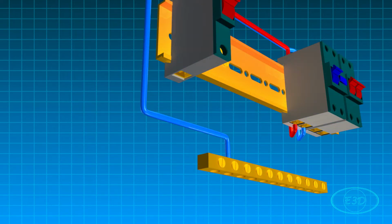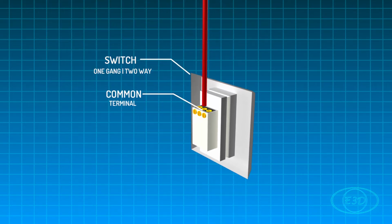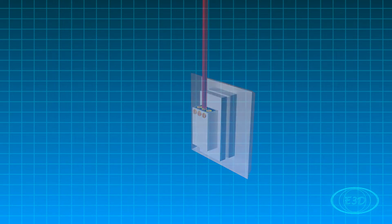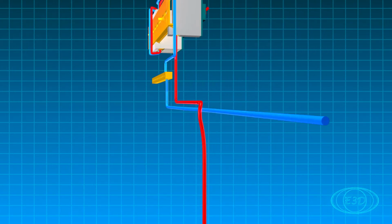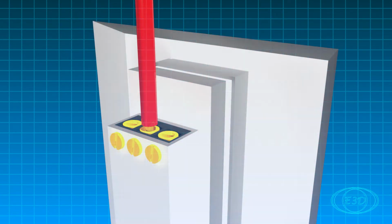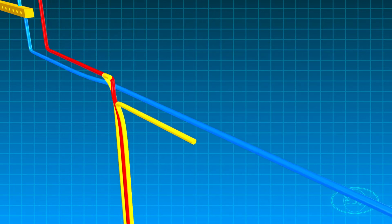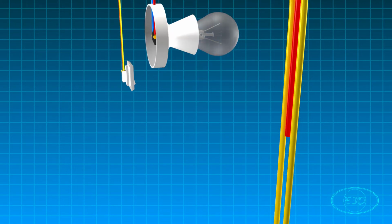Live wire coming out of the breaker connects to the common terminal of the first two-way switch. The neutral wire connects to one terminal of the bulb holder. The terminal 1 and terminal 2 of the first switch connects to the terminal 2 and terminal 1 of the second switch. The other terminal of the bulb holder connects to the common terminal of the second switch.